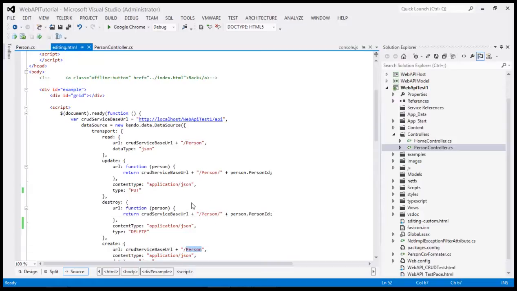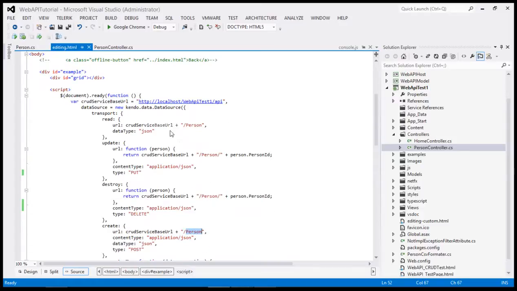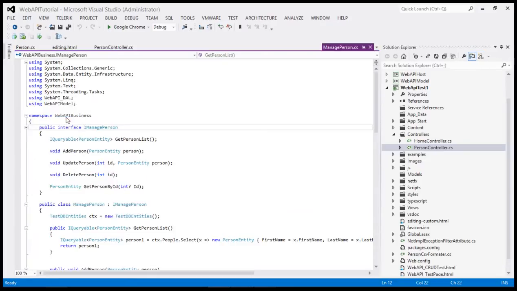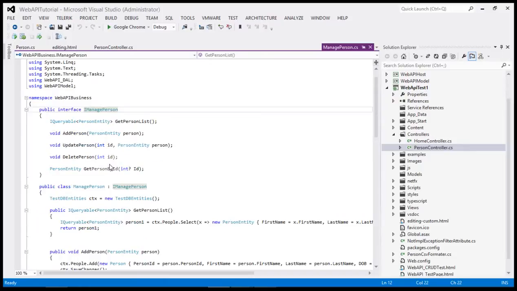Now I have manager class, which is basically nothing but kind of provides me the data from database. So in here you can see I have this method in this interface, which basically gets me all the data from person table, and then this method adds a new person to the data. This is used for update, and this one for delete.